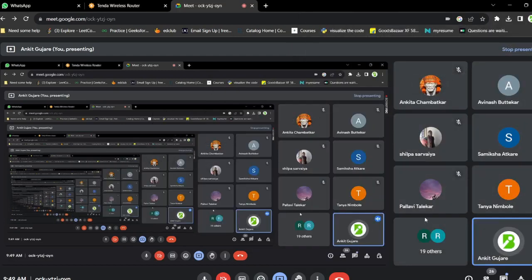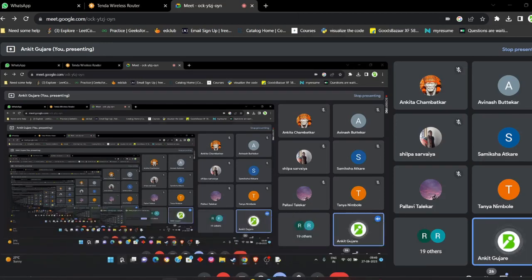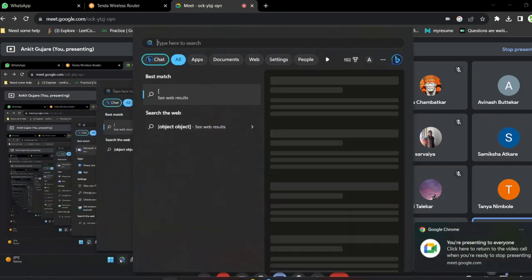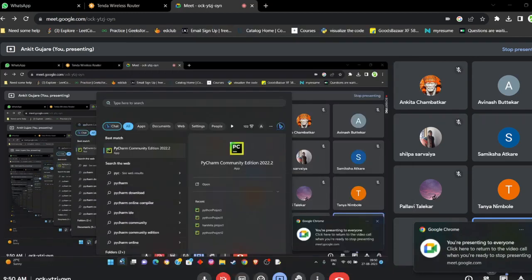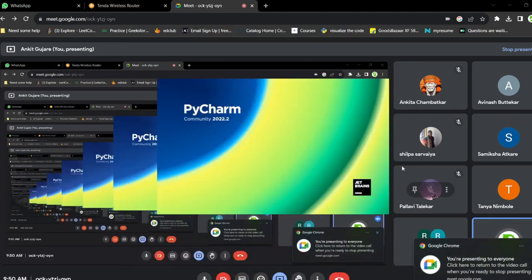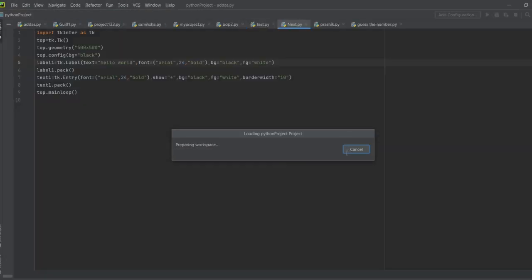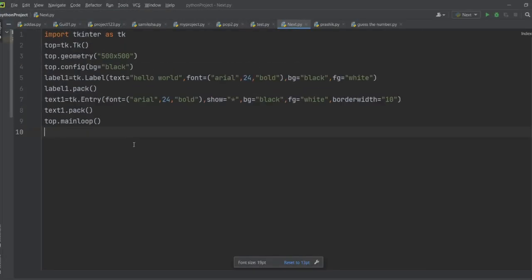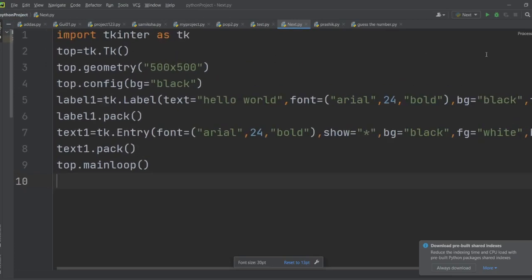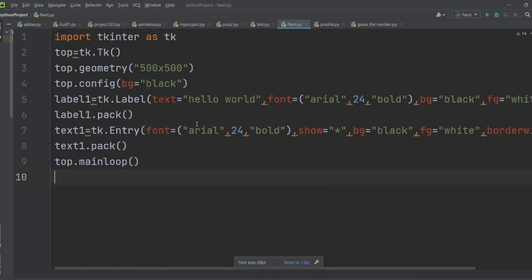So PyCharm IDE, we have Python and ideally PyCharm. Okay, so I will just open my PyCharm. PyCharm ideally gives us a very good framework and a very good structure to implement code. You can see many good things around here. There are more options here which make the programmer experience fine, and you can code fast.